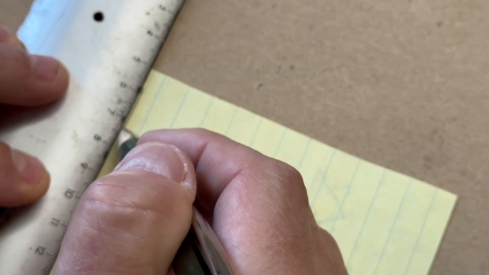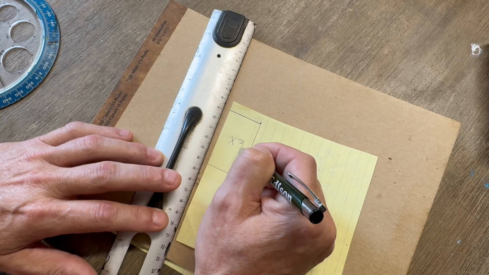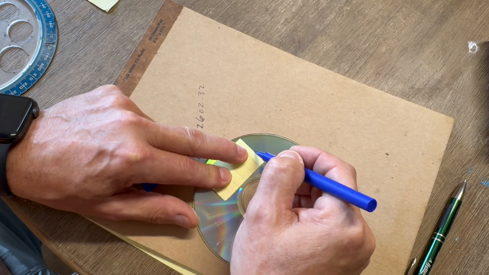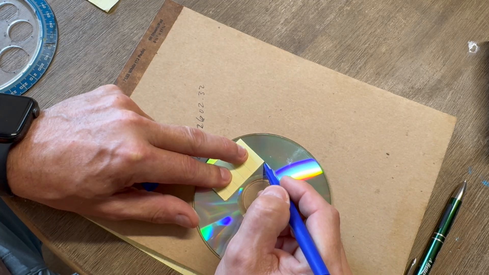So we've established the width for each side of the triangle. Why this length? Since I need to get three of these rectangles out of one CD, I had to make it this size.